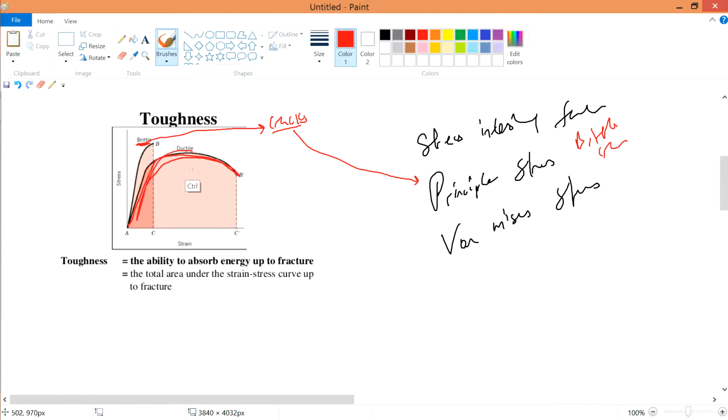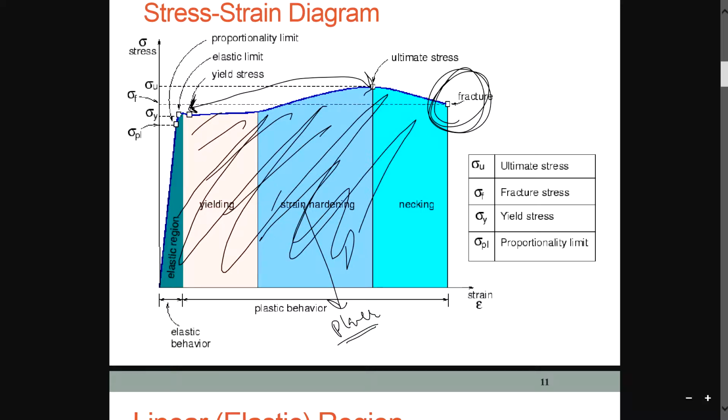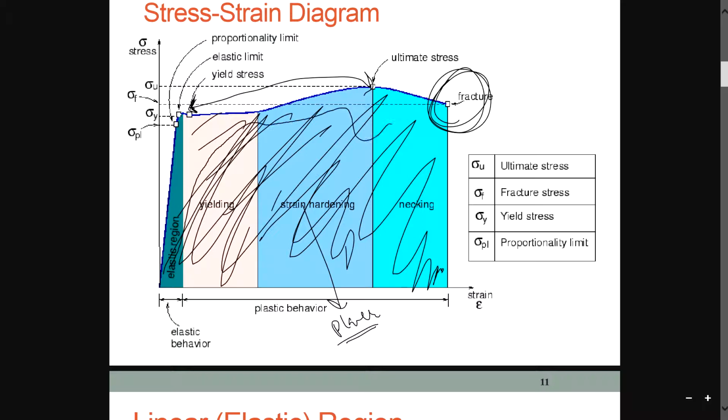I'm not going to go into detail, but I just want to show you that this is the ductility toughness curve. This whole thing, in fact, is the area under the stress strain curve. It represents the toughness itself before fracture over here. It relates to this fracture point, and the whole chunk of this is somewhat the fracture toughness, because it measures how much you can withstand before you fracture.